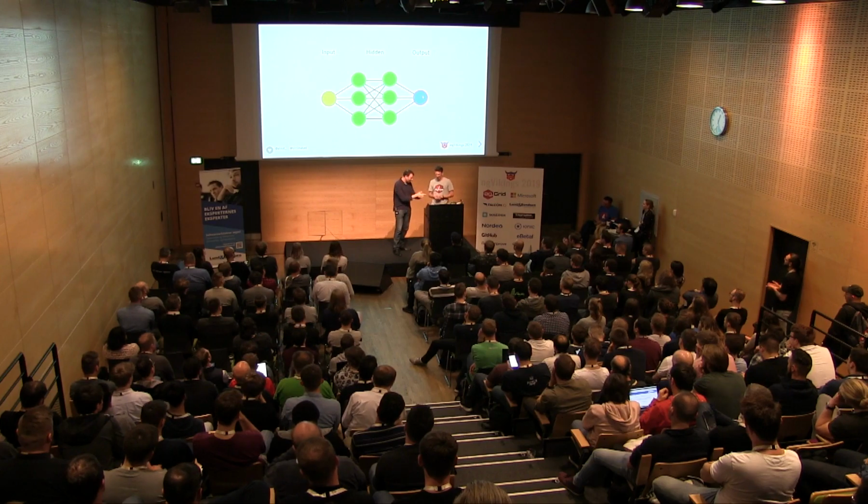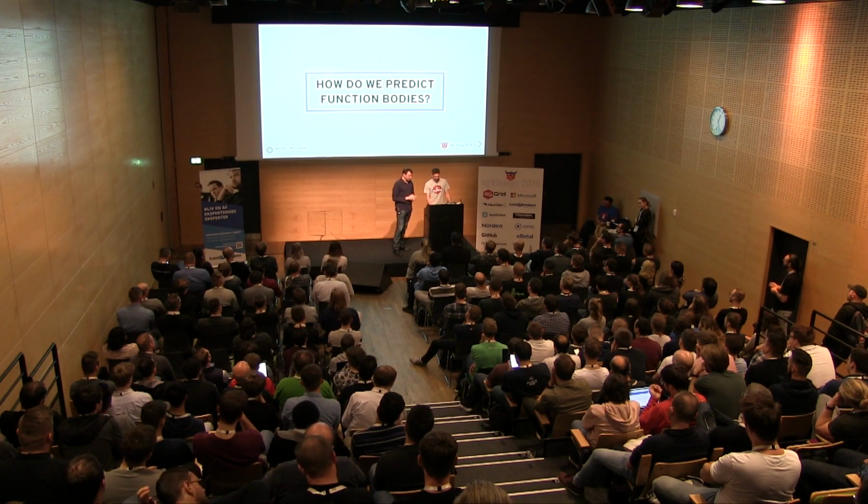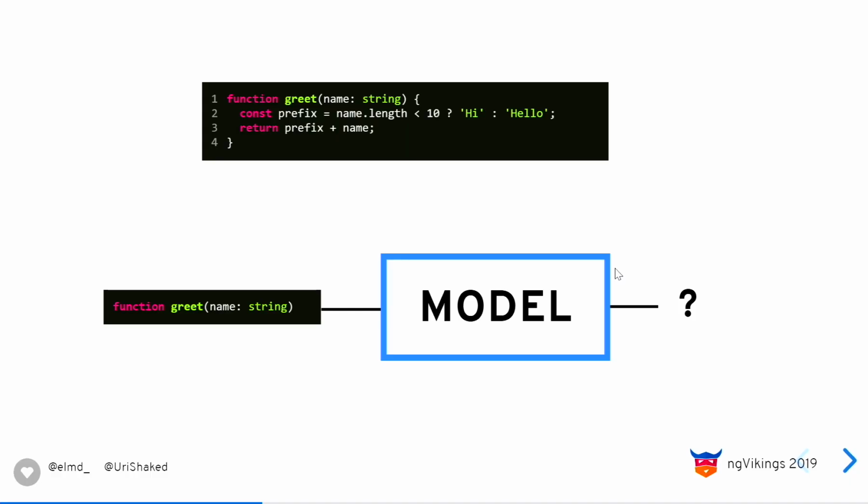Sounds exciting. How do I apply this to our question? Great question. So remember, our goal is really to predict function bodies based on their signature. Right. So the idea is, you can see that's our function. That could be one example of our data set. Remember, we need to have a very large data set. So we would have this function, and then we have some kind of model. That's what we need to create. Yeah, what we need to figure out. That's the big question mark still.